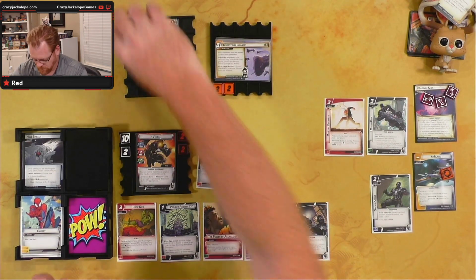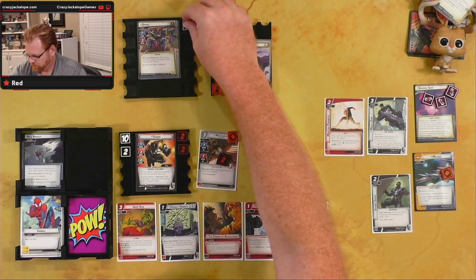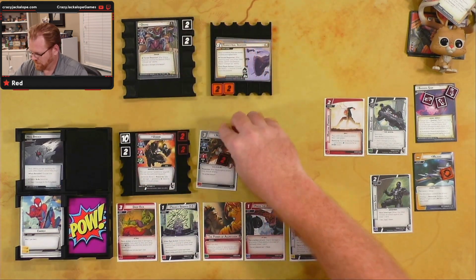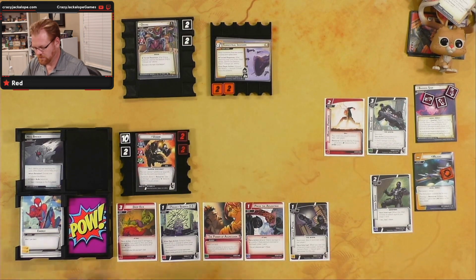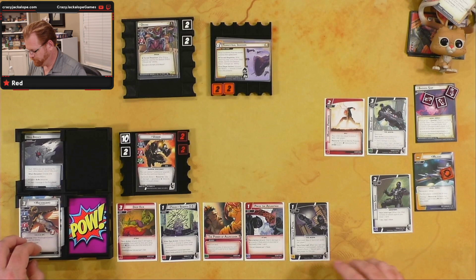He's down to 4. And then Mockingbird's going to go away. Yeah, she takes her third consequential point of damage. All right.